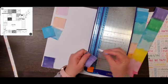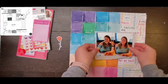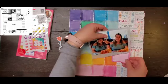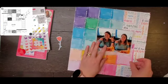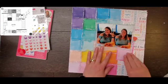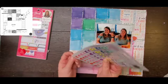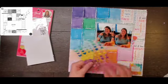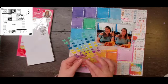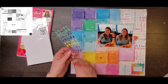So I have this paper from Go the Scenic Route, and my friend Sandy gave it to me, and I have been hoarding it. I pretty much have run out of all of the embellishments and everything for this collection, with the exception of these 3 pieces. I have a packing list, a little frame, and a floral. But I have been hoarding this paper because I really felt like I needed to do something to give it justice. And I love how this turned out.